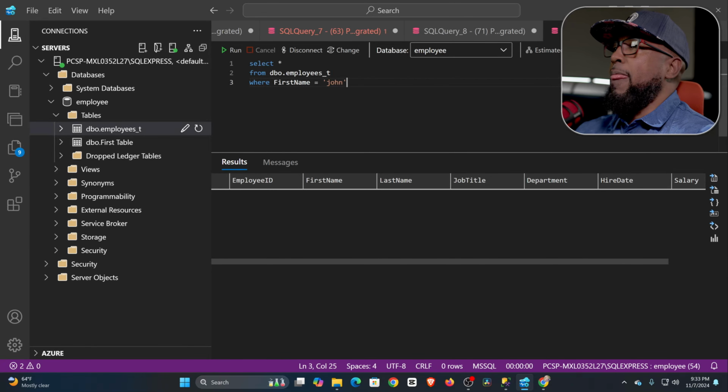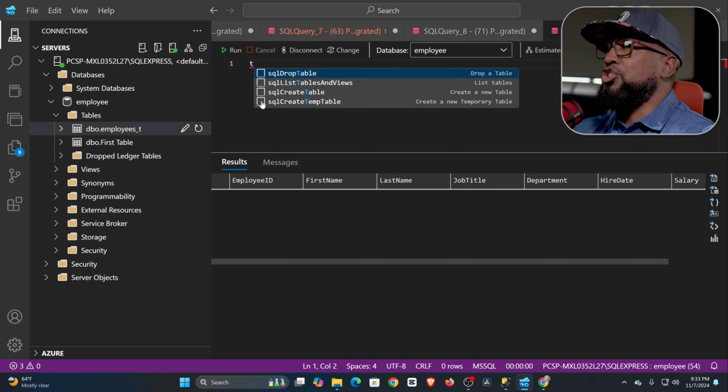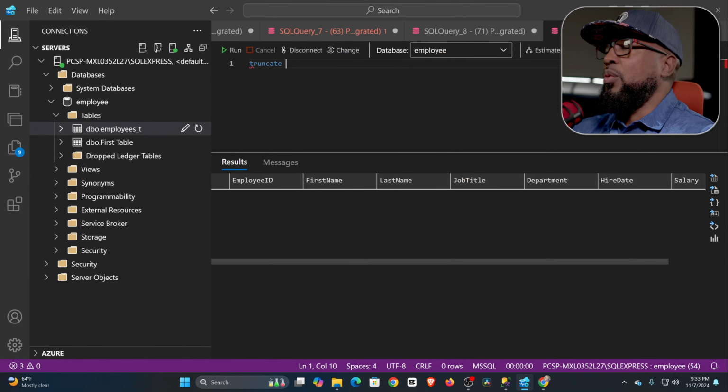So you guys have been walked through how to select, to see data, how to update data, and how to delete data. Now, what we just did here, we deleted it, but let's say we wanted to bring it back. The administrator, I'm not going to show you guys that because you don't have to worry about that, but the database administrator can do that for you. Hey, I just deleted something by accident. They can go inside the transaction log and then bring it back. Now, something you can do where you can delete all of the data in one shot and the transaction log is not going to save you is when you use truncate. And we will cover more of that in another video.